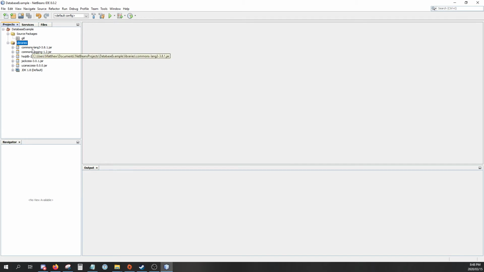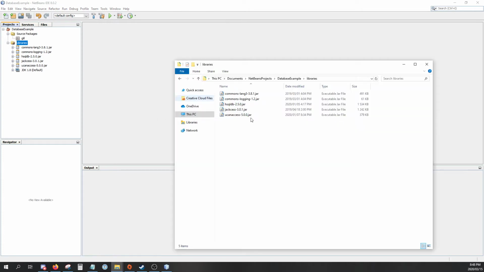I could create a library. If I had lots of projects, I might create an Access library and link them there, because it's just shorter than having to move them in and all the rest of it. The advantage of putting the libraries in the root folder is that if I copy and paste this folder somewhere, I've taken it all with me, so I can open my project up in multiple places. I have also created a database called Connectivity Example, which again I've saved in the root folder of my project. Again, the reason I've put it there is because it makes my project portable.